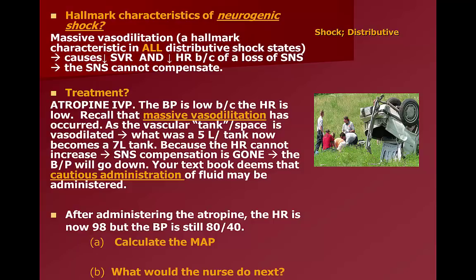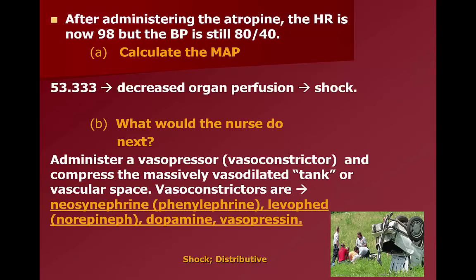There are some textbooks that will say, well, go ahead and fill the tank. So that's a consideration. But in your textbook, it says caution, caution. It may be that fluid needs to be given. It may not. So in the option where you can give some fluid, I would give some fluid. That's what I've usually seen. But truly, if the blood pressure is still very, very low in the presence of a normal heart rate, then you're going to have to give some kind of vasopressor.